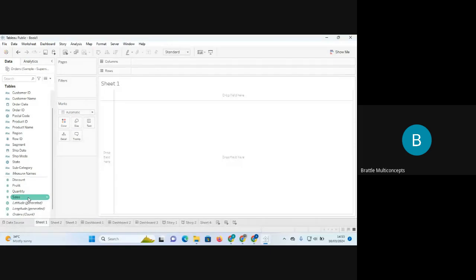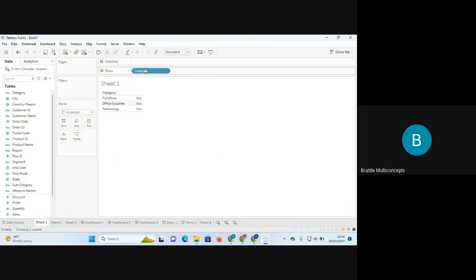Create a column chart. We want to analyze our sales by region. Okay, let's analyze our sales by the product segment. We have segment. Let me see the number of segments we have. And we have category. Okay, let's use the category. I think with category we have more categories. Okay, let's bring our category into row.